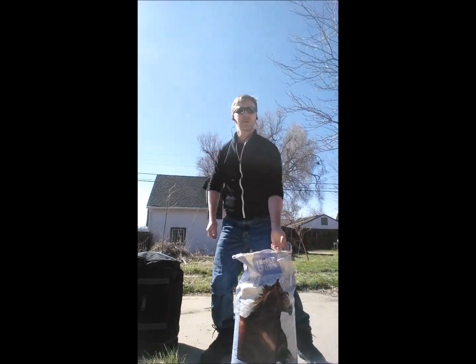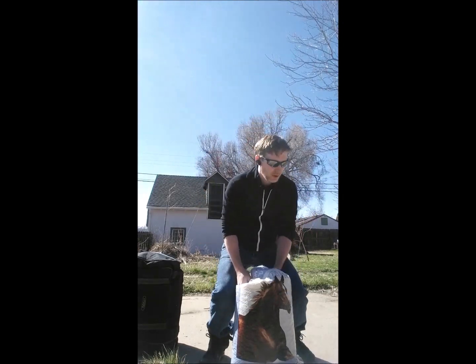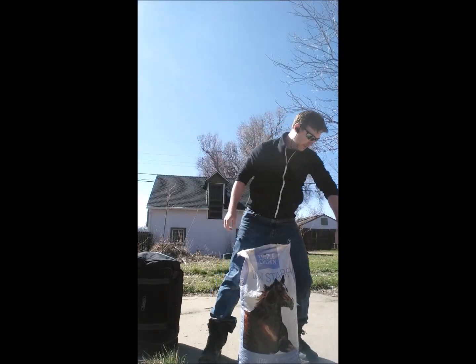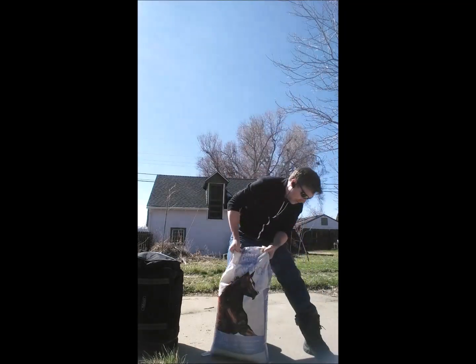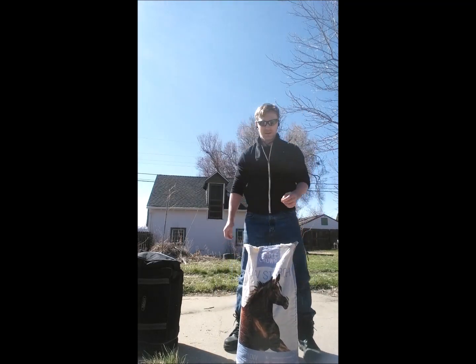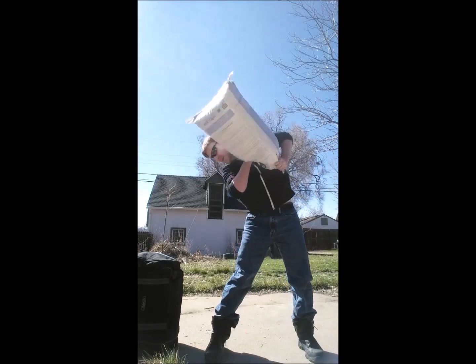So this, I'm trying to go up and over because somebody commented that they notice they're using a lot of hip, which is good. But what happens if you take your hip out of it? How do things change? Does it make it easier, harder? And for the hip, I mean the twisting to start the moving of the bag and everything, which I'm still doing. It's difficult to take out for me.